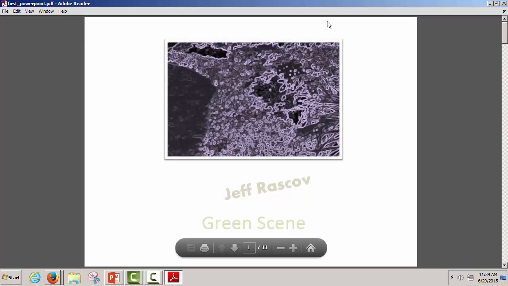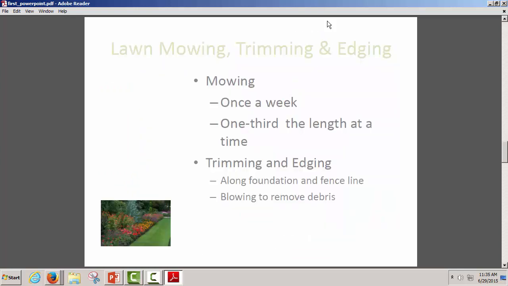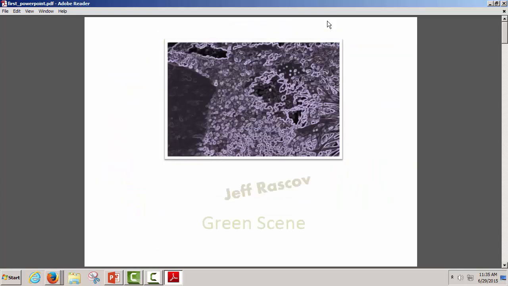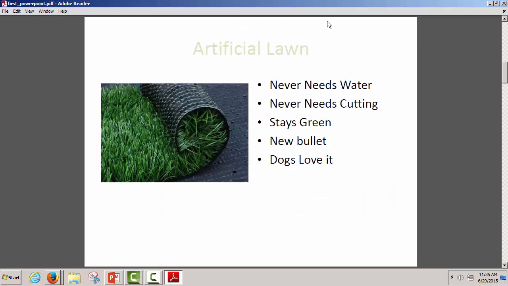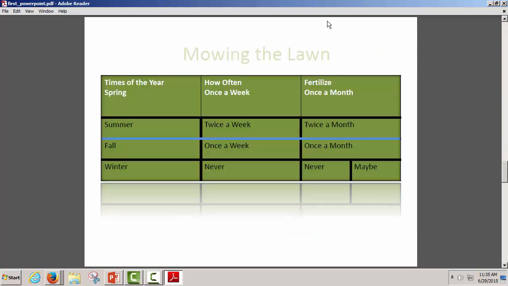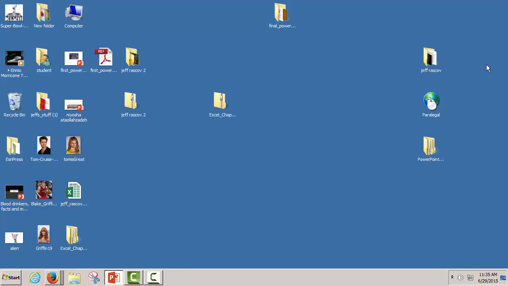There we go. And you can use the arrows, but notice my transitions aren't in there. It takes each slide and saves it as a graphic. So you're missing all your stuff. But you can still save it. The other advantage of saving as a PDF might be the font you used, right? If you use a crazy font, if the person doesn't have the crazy font on their computer, it might not show up. So using the PDF might be one way to go for that.